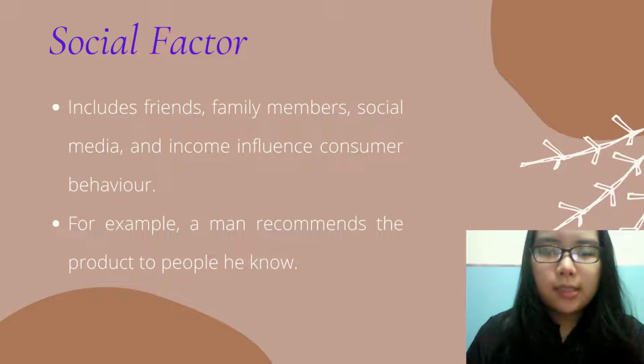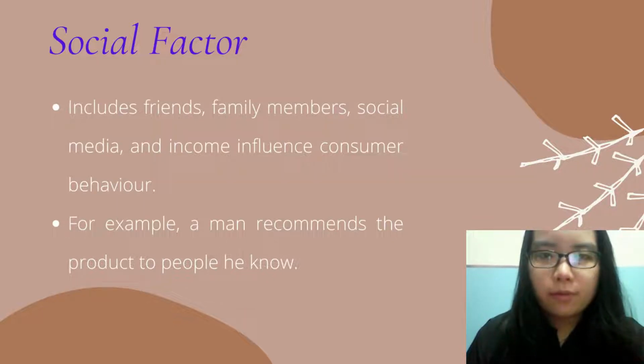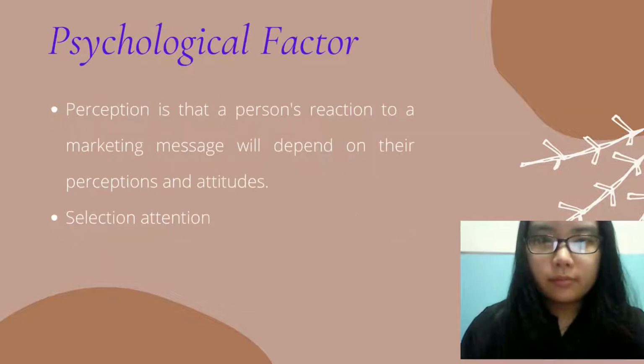The next factor is the social factor. This factor includes friends, family members, social media, and income that influence consumer behavior. To give an example, a man has used a Panasonic air conditioner before. He has a good understanding of this product's features and specifications. Therefore, he recommends this product to people he knows.